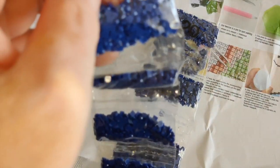The ambient light here is such that my screen is almost black because it's too bright in here. So I can't see necessarily how it's going to look to you, but I can see just a teeny tiny little something. It's not really a dimple. Here, I can see that they are not dimpled. They are flat. The 902s that I'm looking at here, also flat. And the edges are so sharp, so these are going to fit perfectly on the canvas.